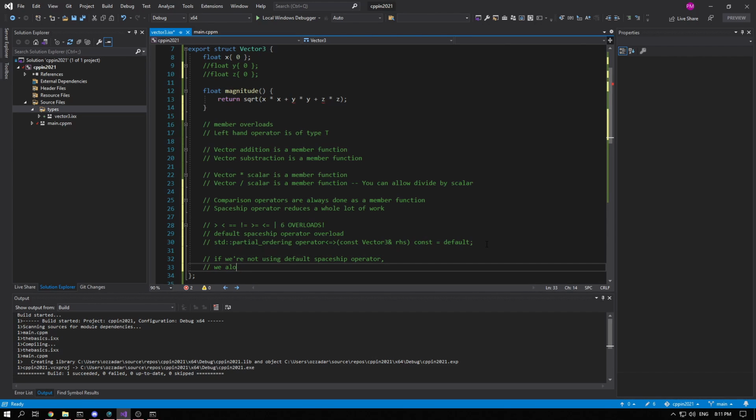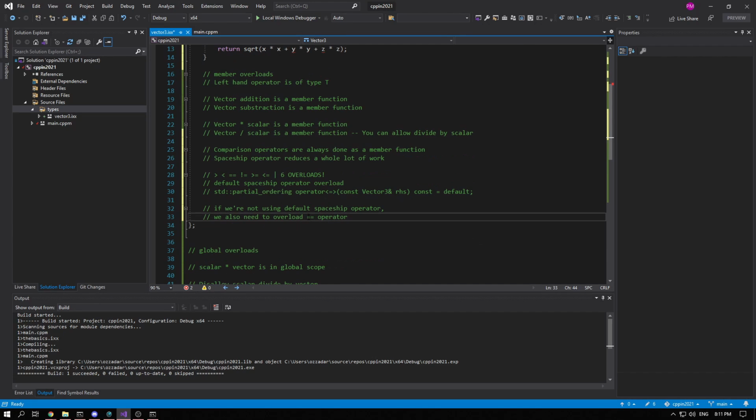We also need to overload the equal operator. Now, this is done mostly because it's just not handled automatically. It's not generated by the compiler if you put a custom overload for the spaceship operator.